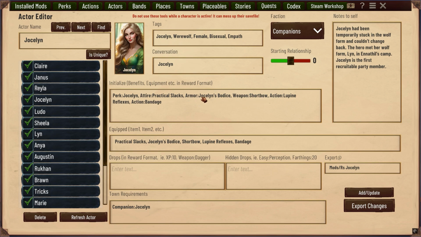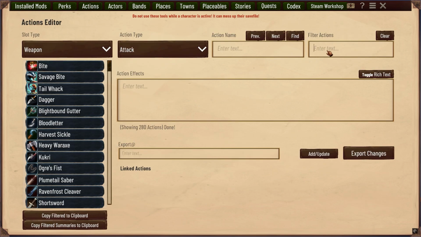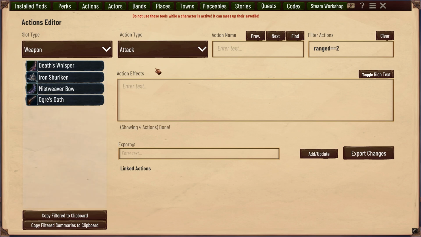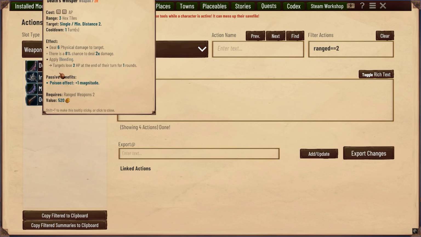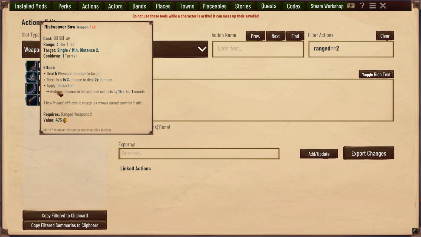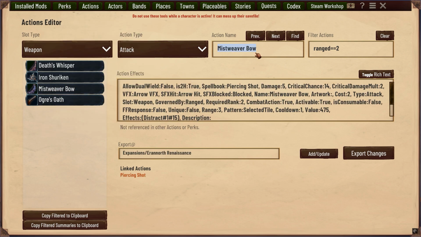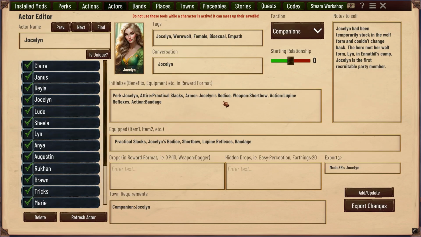And instead of the sword bow, we can now go to actions, type ranged equals 2, see what there is, and let's give her the Mistweaver's bow.